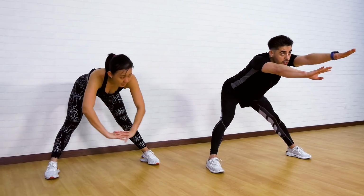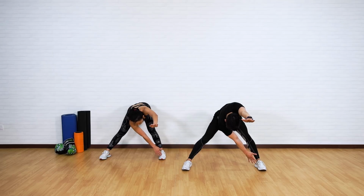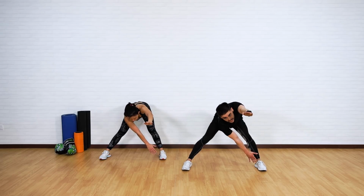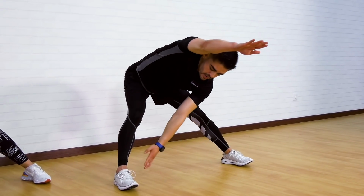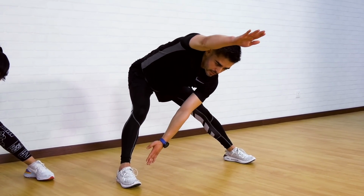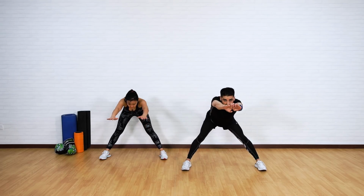3, 2, 1. Maintain your left hand in the front and your right hand moving to your left toes. Feel the stretching in your abs. After the workout we did with the abs, now this is going to feel nice. 3, 2, and 1. Reset your hands in the middle, and now switch your hands. 3, 2, and 1. Hands in the middle again.